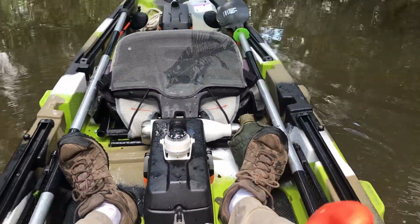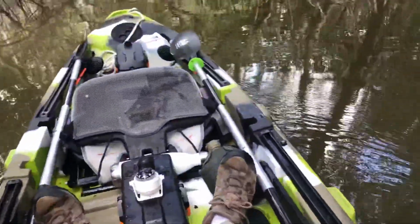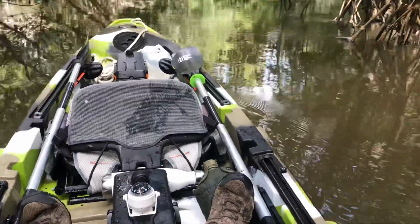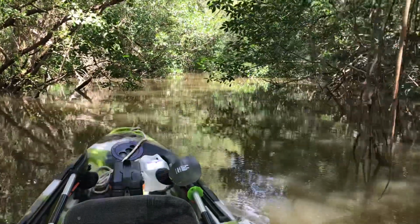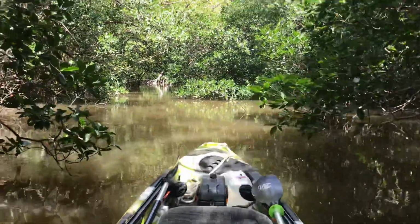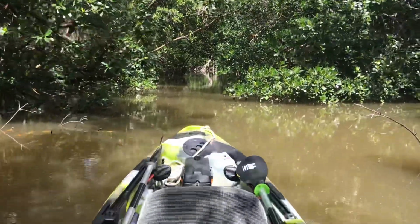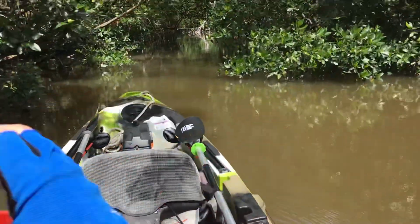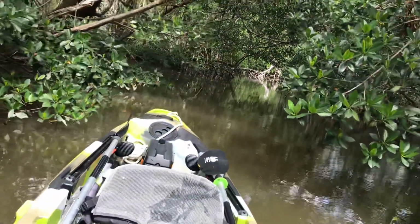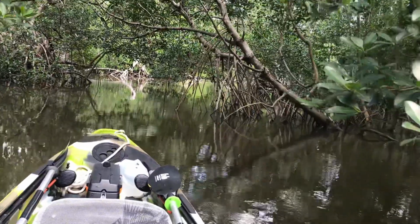Northeast. It must be on that leg there. We're gonna take a higher right and start heading southeast at some point. South. Yeah, east. Learning how to paddle in here is, if you didn't have the current, it might actually be more difficult because you can use the current with your paddles to twist around here.